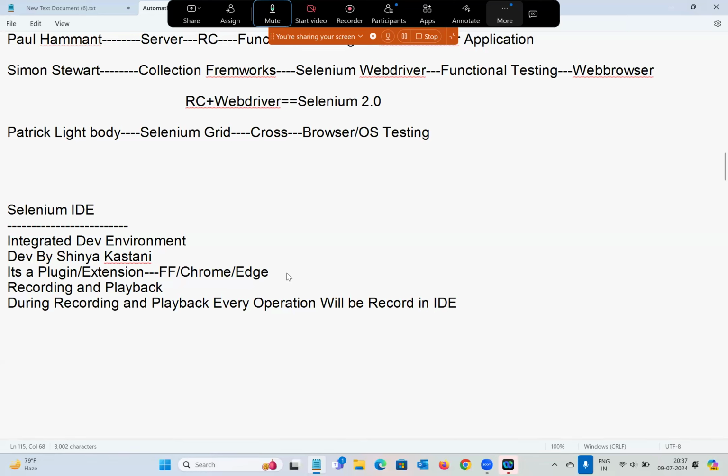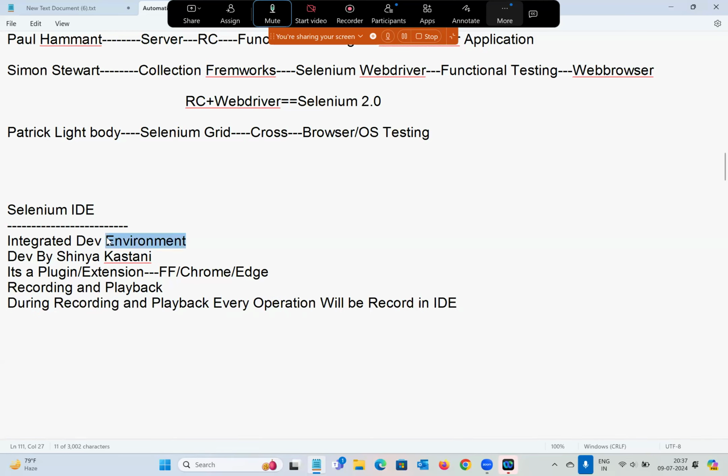So no need to write any code manually. Understand my point? I hope you understood, guys.